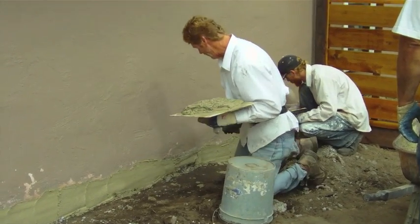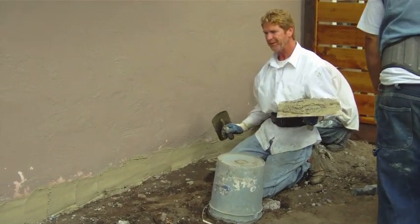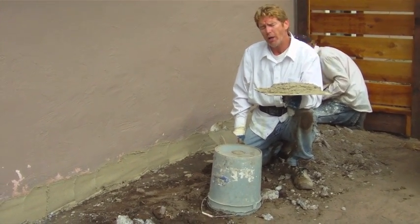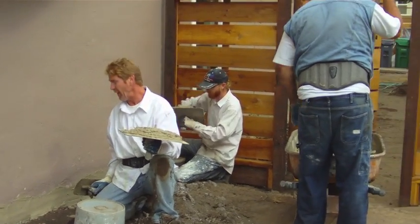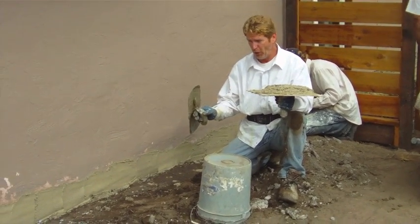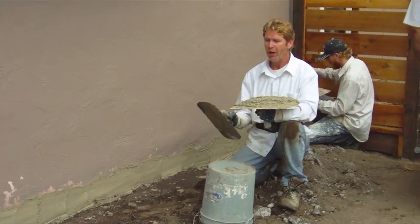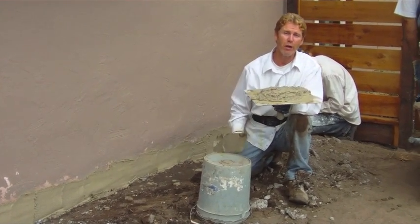Jay and I are putting on a final coat — we've got several coats here. This particular product generally costs about 30 to 40 dollars with tax per bag, and we're on our third bag now. So you kind of get what you pay for. We're going to get ready to float this — when we're floating it I'm going to be pulling it upward, then I'm going to texture it. I'll show you the texture part too, and before I complete this video I'll take you to the front of the house to show you what it looks like.